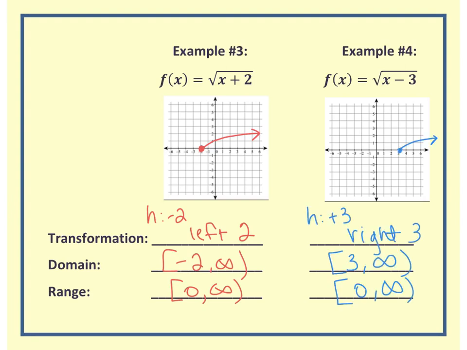Okay, now we get to discuss it. So this h value, we changed the sign and put +3, which made your graph shift to the right 3. So remember, we always start at 0, 0, but it went to the right 3. And so my domain now starts at 3, and my domain is going to go to infinity. My range, my lowest y value is 0, and it's going to go up forever to infinity. Remember that for square roots, the numbers are going to have brackets. The infinities always have a parentheses.